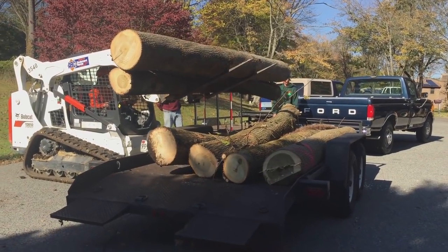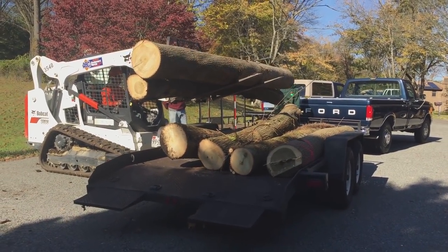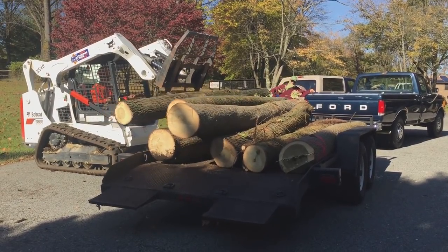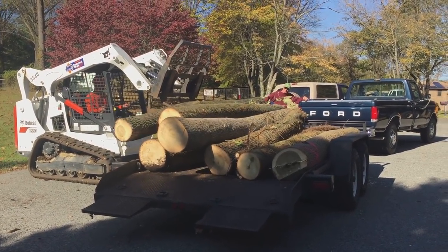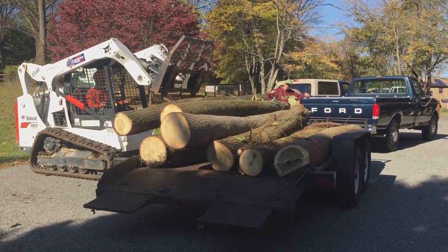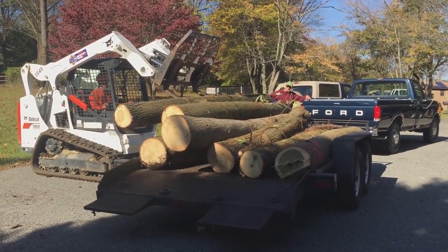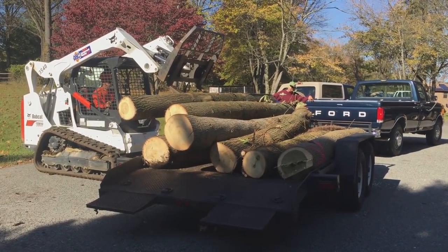So aside from heavy machinery, the other thing you really need on a project like this are some good friends that you can count on. My friend Wayne, who lived close by, had built a similar structure a few years back and had a lot of good insight on the project. And one of the things he suggested was he take some of the logs and mill the wood.